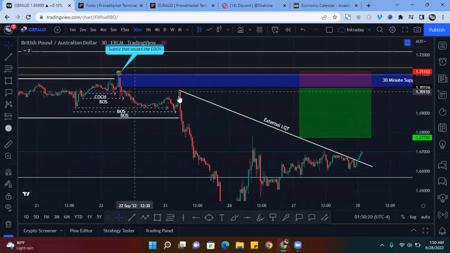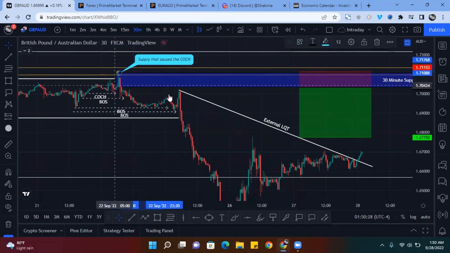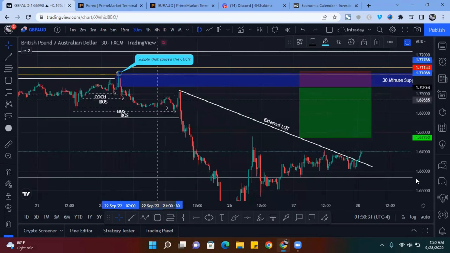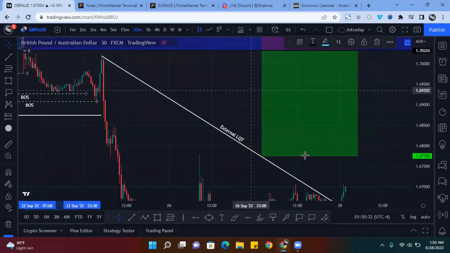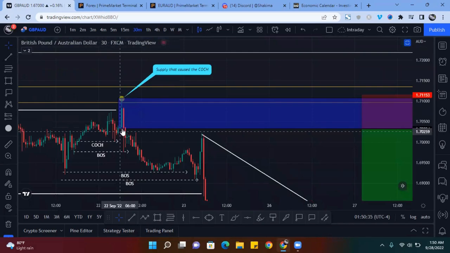What's above the external liquidity, which, like I said, anything that's a lower high to the supply or order block that caused the change of character. And you can either use an actual order block that set a bearish engulfing, or you can use, and I haven't covered this yet either, the last up candle before the change of character, right? They always use the bottom of the last up candle before the change of character.